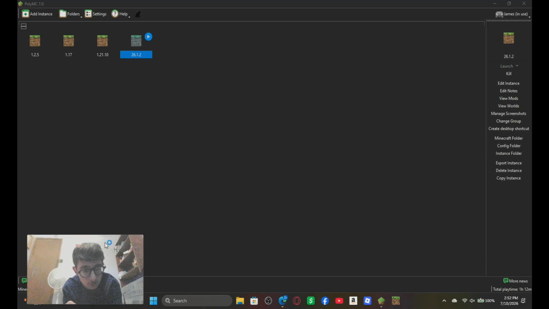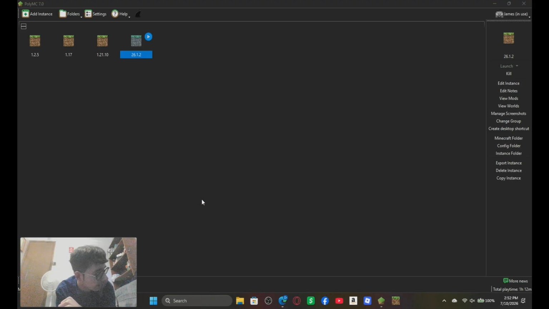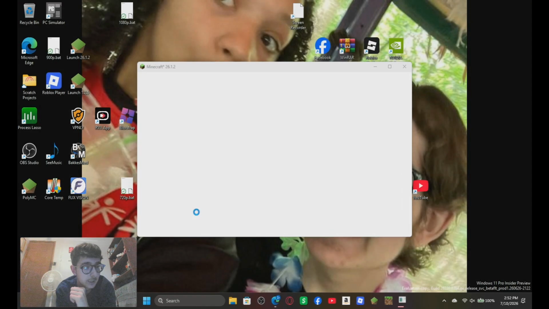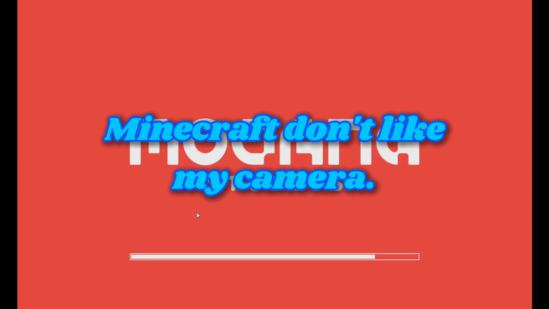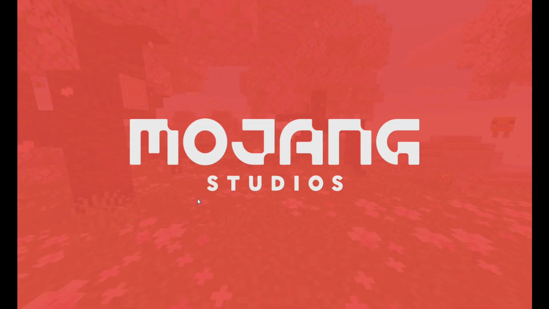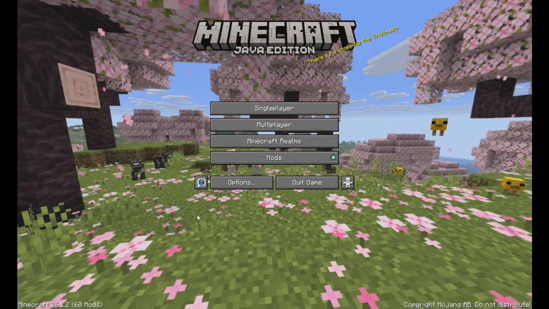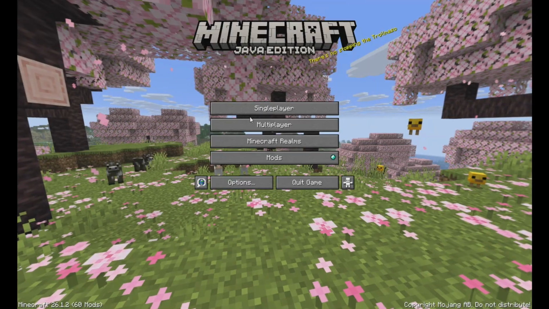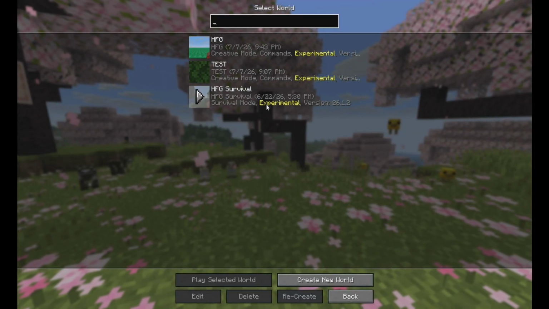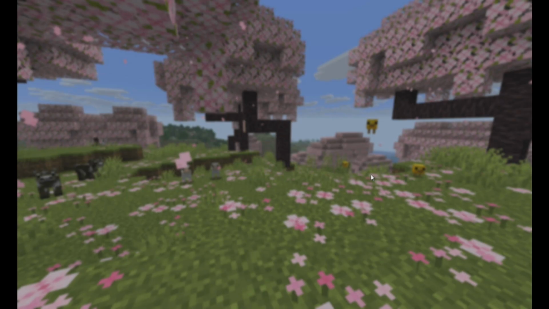My camera just... Okay, let me fix that. I forgot it does that. It's called rescaling. It will change my resolution. It looks a bit squarish on here. What the... There might be a rescale problem. And I forgot my camera does not work in Minecraft. Okay. So, default vanilla Minecraft.